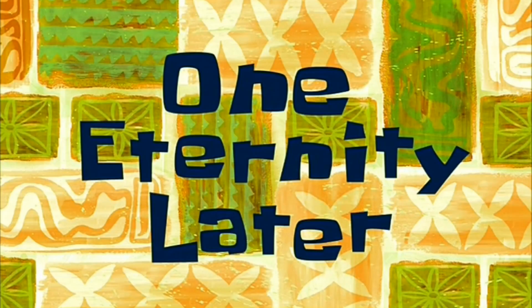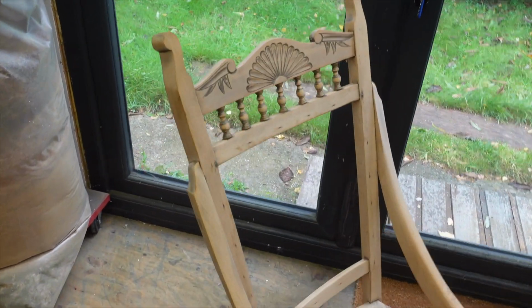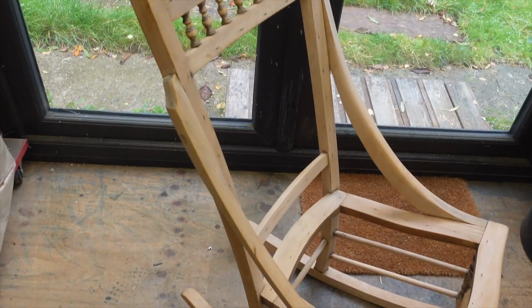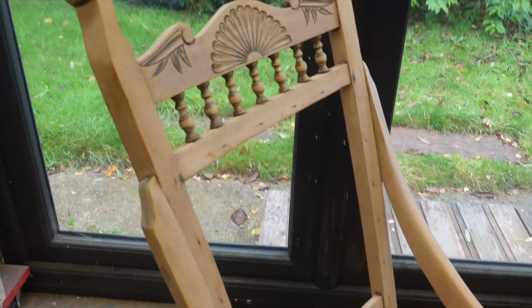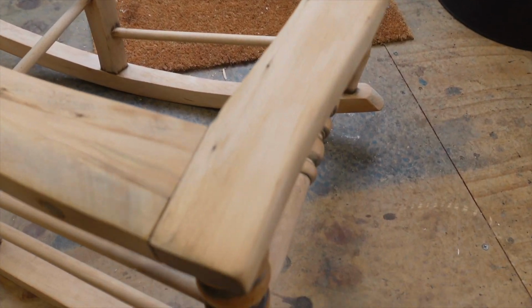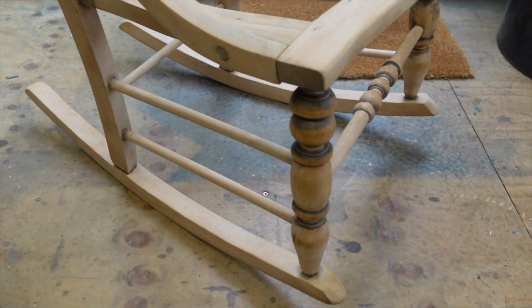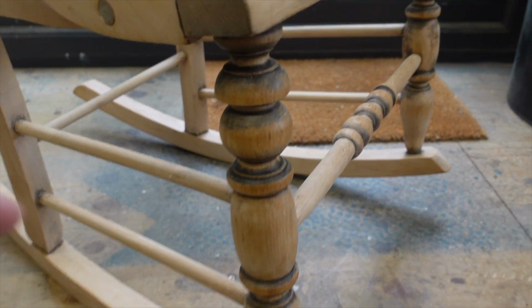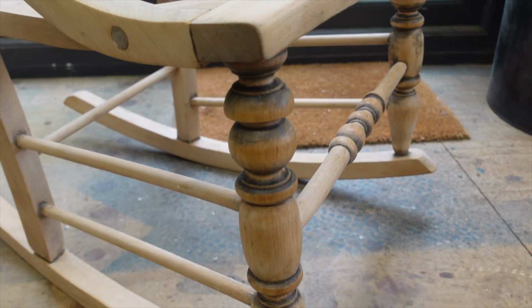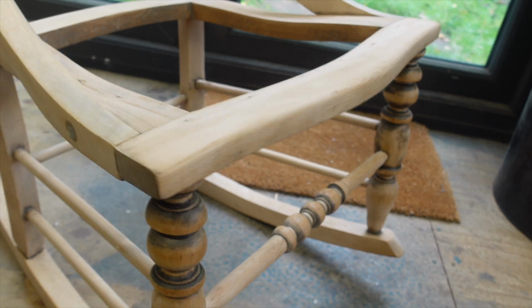One eternity later. It does seem like an eternity later. I've finished stripping, sanding, scraping, picking out paint from the wood grain. I can't do any more. You can see on the legs, I just can't get all of the old stain off. Hopefully that'll blend in a bit with my own stain.